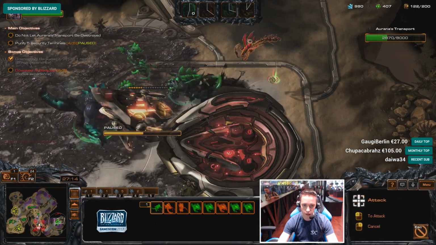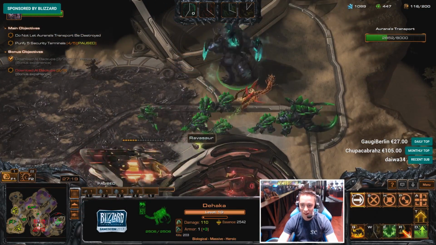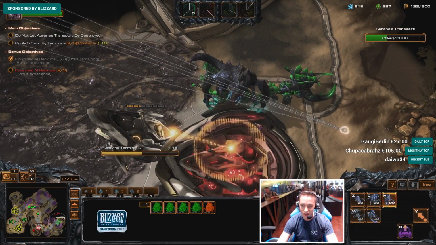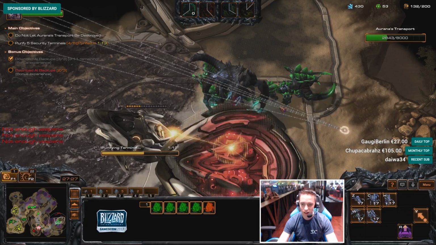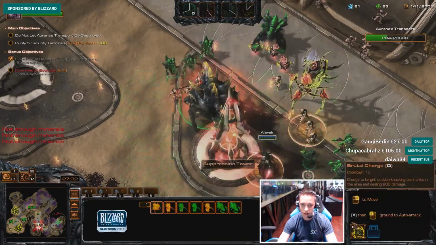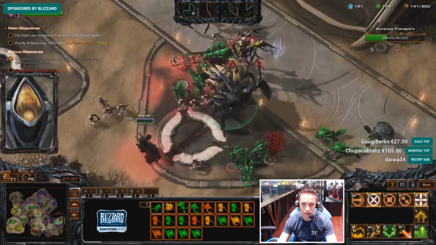Alright, Dehaka, you keep defending here. I need you to evolve this thing. There you go. Eat him. Consume him. Now he's going to be able to hit air too. Alright, you guys defend there. Attack that suppression tower, because this is halting our progress right now.